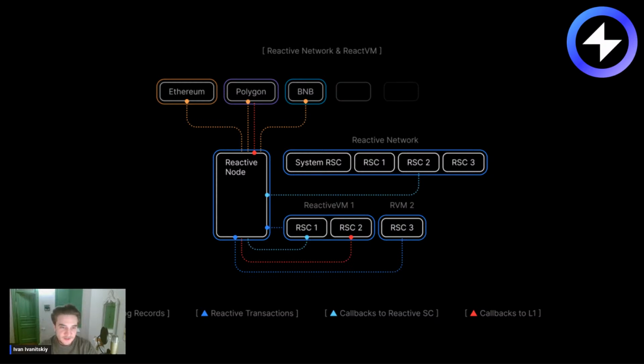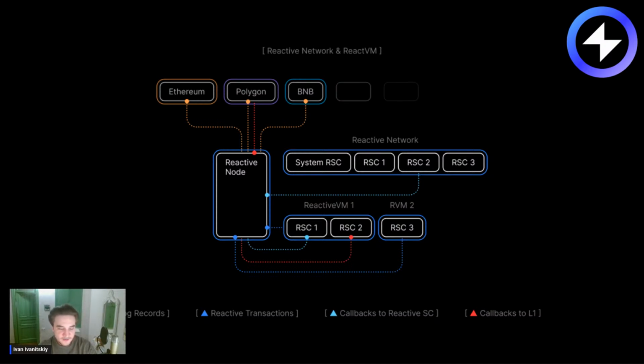The difference is that on Reactive Network, smart contracts exist in two instances: a network instance and a ReactVM instance. The network instance is the one that you can call directly, and the ReactVM instance is the one that actually reacts to events.